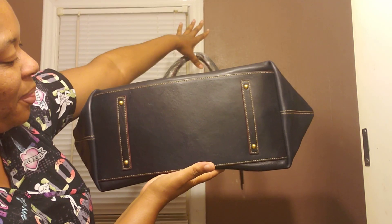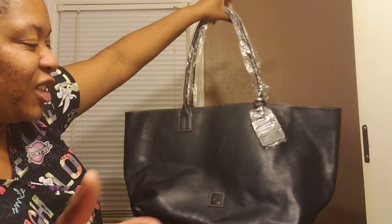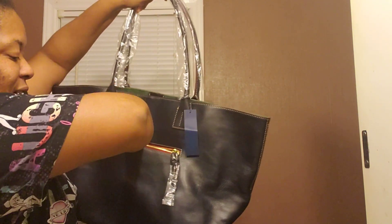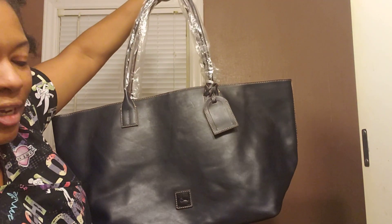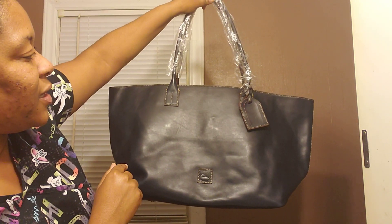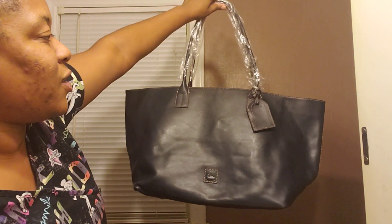So if you don't know about Russell, this is Russell. She is beautiful. I wanted to come on here and unbox her because I knew whichever one it was, I was moving into her as soon as she got here. Russell, you have a pocket on the back — nice size pocket. You have feet on the bottom. You have the Florentine logo plate on the front. You get the little luggage hang tag with it. I carry big bags, so I'm going to try this one as a purse. I carried my medium Russell as a purse and I'm now going to try to carry this large one. It looks equivalent to my MCM large Liz, so I already know she's going to hold everything. I'm not going to use a bag organizer, I'm just going to throw my stuff in her and move right into her.